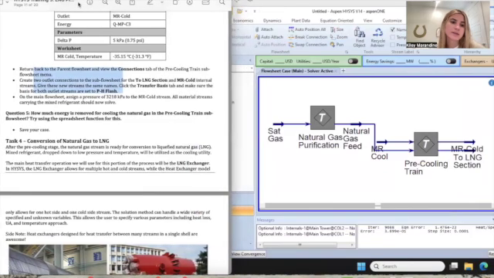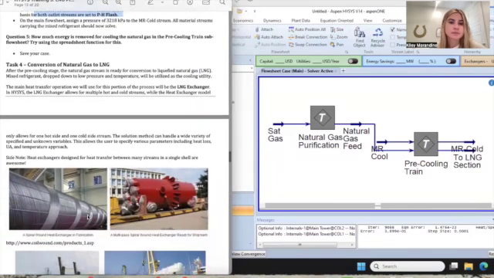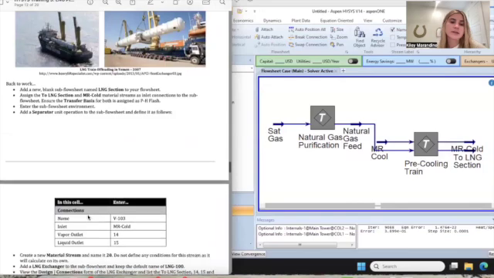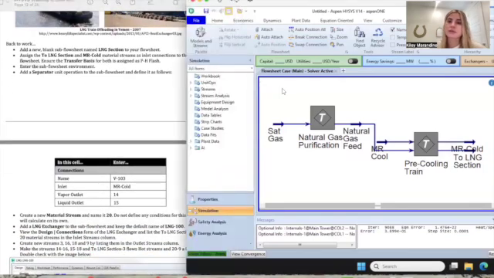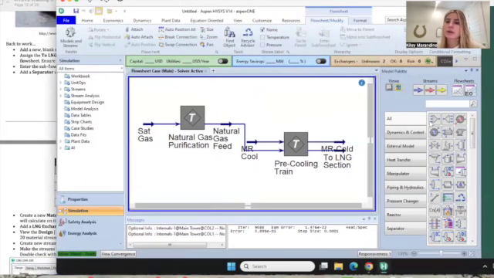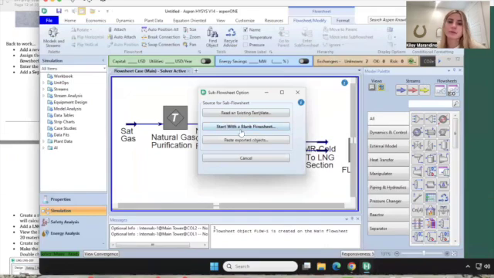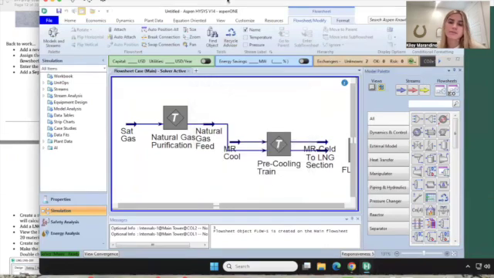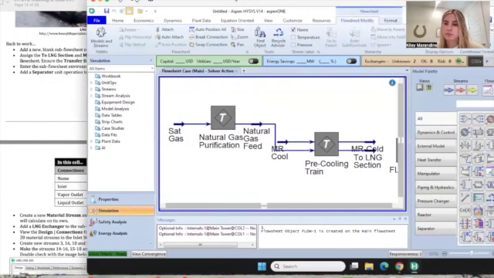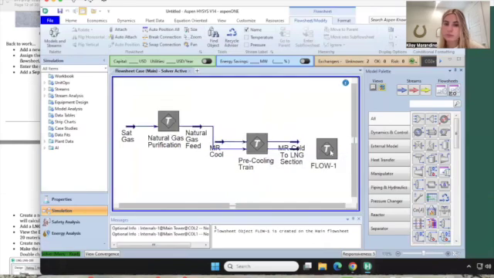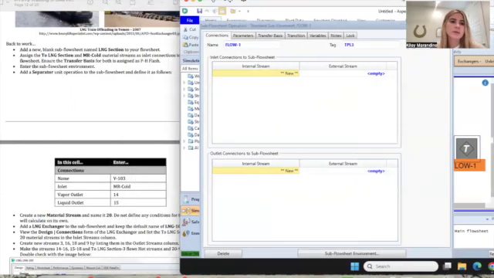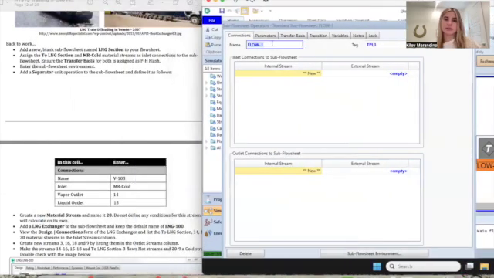We can go back to our parent and continue on with the next task, where we convert the natural gas to LNG, where we're going to use a series of LNG exchangers. So go ahead and create a new subsheet. Start with a blank one. Double click it, and we're going to call this LNG section.